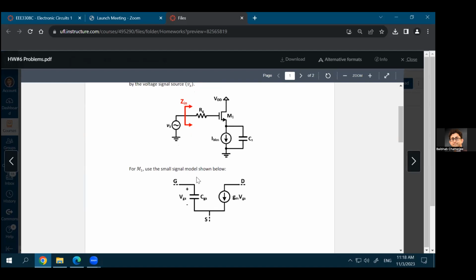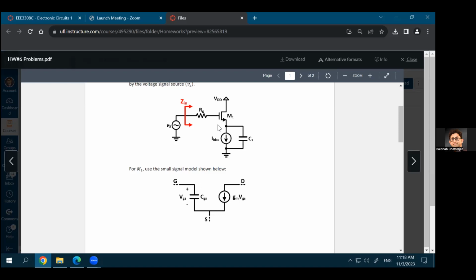But now what we are doing is that we're giving a non-ideal model of this MOSFET. It's not a full non-ideal model. It's just that I'm introducing one single non-ideality. That's the gate to source parasitic capacitance. So there will be a parasitic capacitance from gate to source, and through that parasitic capacitance, there can be some amount of current flow. Which means that the input impedance will not be infinite, it will be a finite value. So you can use the same concept of finding input or output resistances, same as finding Thevenin resistances.